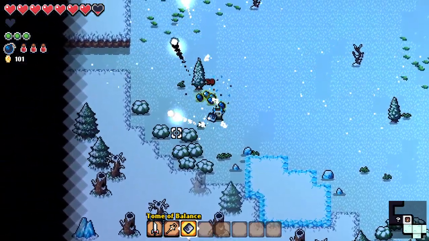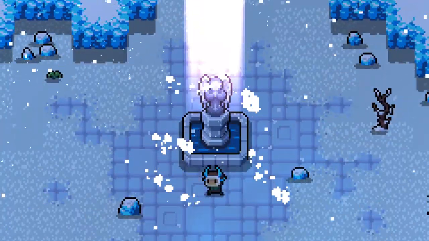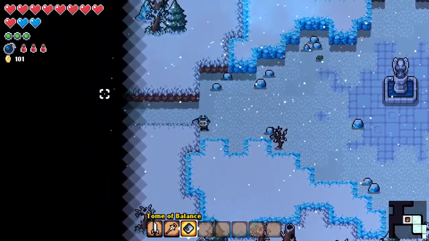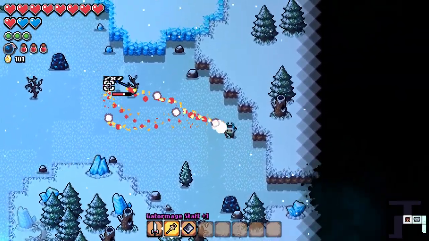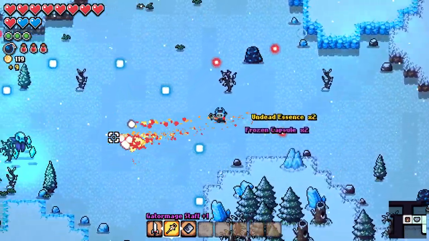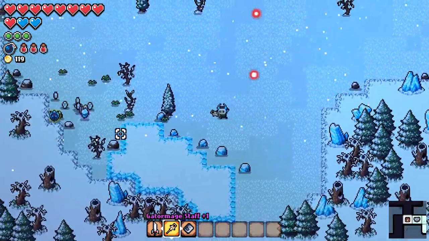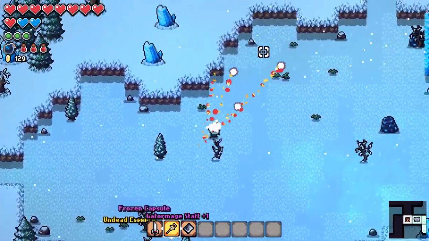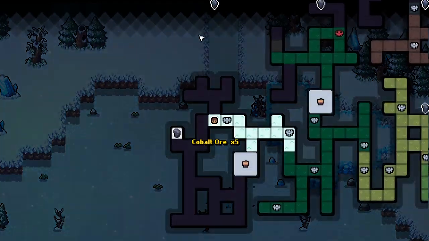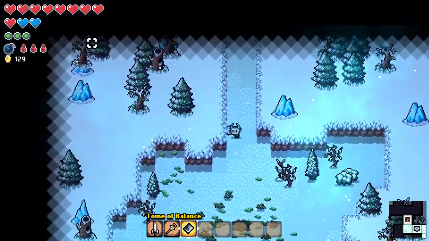Cobalt. Altar. Get one free defense, always nice. I like the Tome of Balance though. Although this one is also very strong. Difficult choices. Which way to go? Up, because that's a dead end. The magical plume. We need magical plumes to upgrade our health potions.